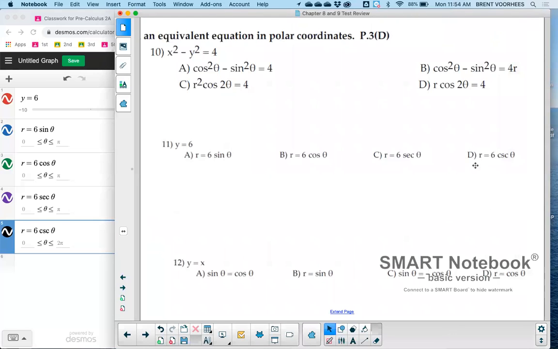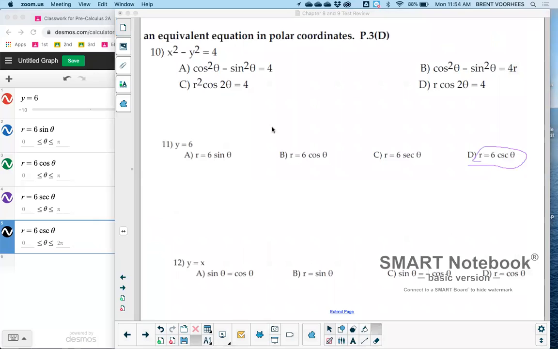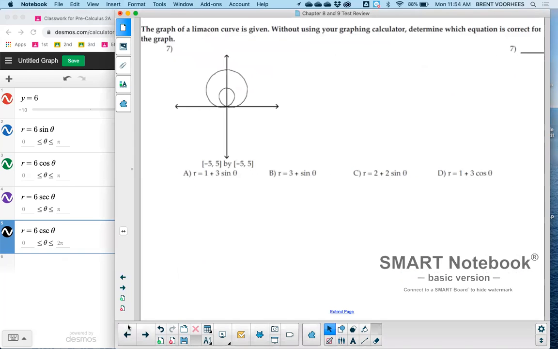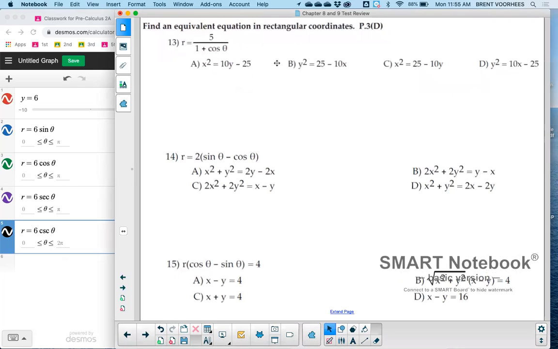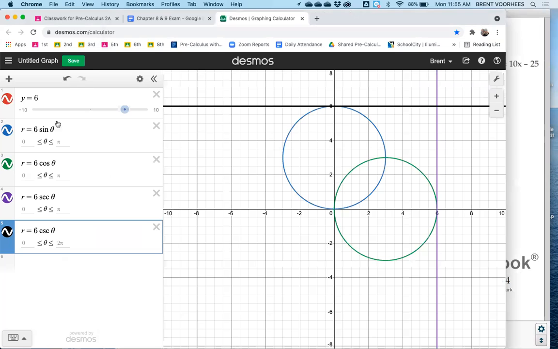I know that the previous one was a little bit more confusing because you had to solve for r, but a lot of the problems will not be that way. You just graph and check. And I'll show you one other type of graphing problem. I mentioned that there are 3 types of problems. I'm not done with the graphing. I showed you one that was just to match a picture, like number 7. I might have some that ask you to match the equation going from rectangular to polar, and I also might have some where they give you the polar equation and you have to match the rectangular. And again, you would just type these in.